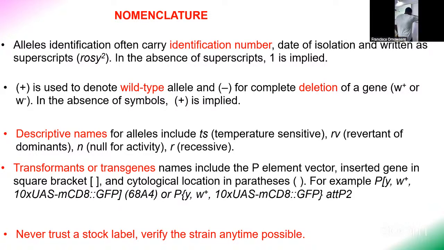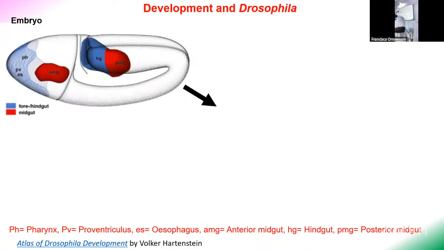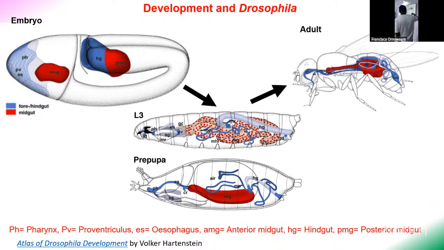Right. So now, Drosophila and development. I think Fumilayo already showed you the different life cycle that we've got in flies. So you start from the embryo, you've got the larva stage, you've got the pre-pupa stage, and from the pre-pupa you've got the pupa stage, and then we've got the adults, right? And I'm happy to tell you that every stage of this organism is actually important for research.